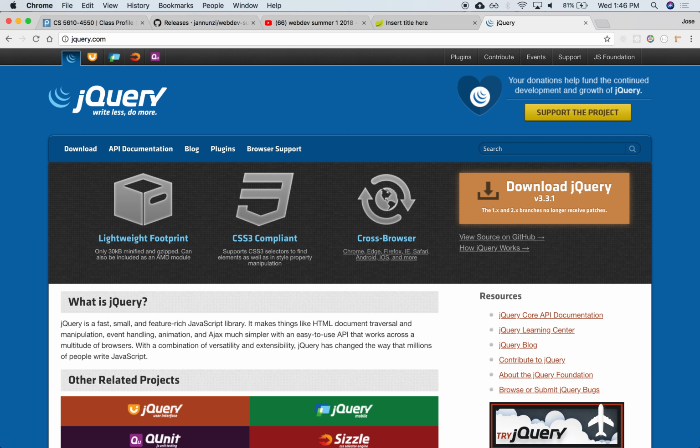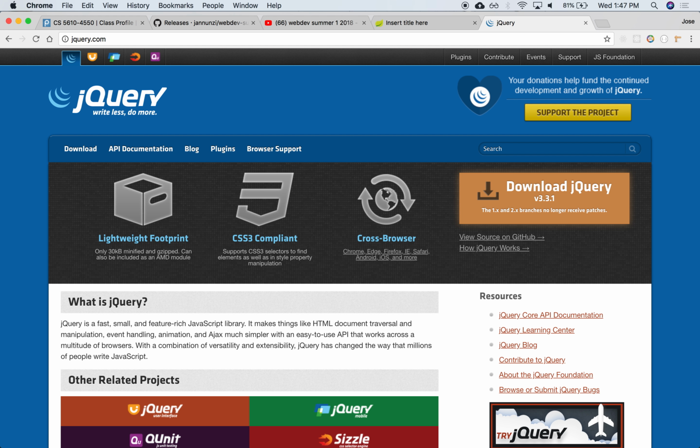No longer are we necessarily coding directly to the browser. Instead, we're coding to the jQuery API, right? So if you say, hey jQuery, add this piece of content, jQuery will figure out, okay, I'm running on IE6, God forbid, and then it'll do the right thing. If it's running on some other browser, it'll do something else, okay?